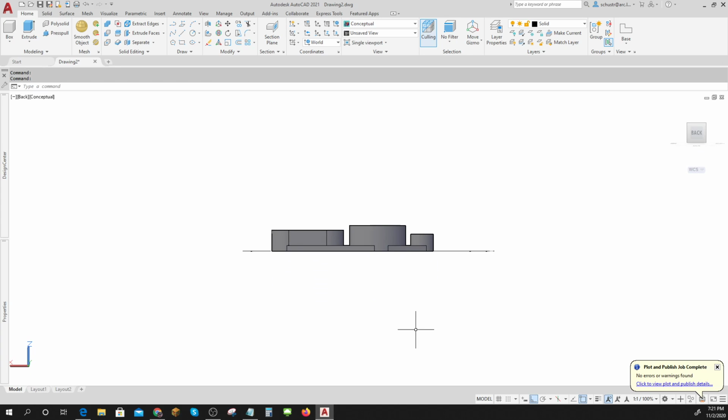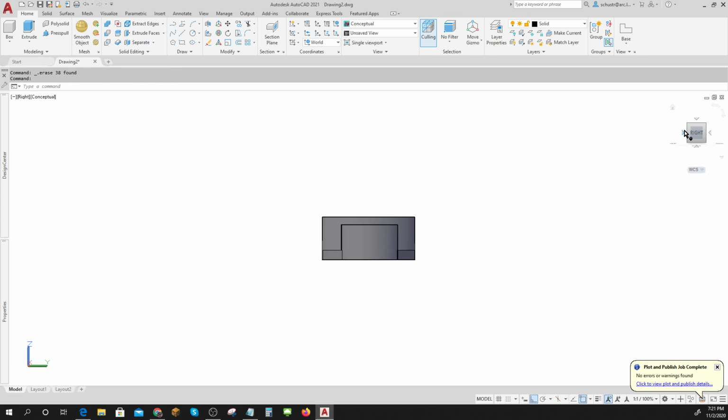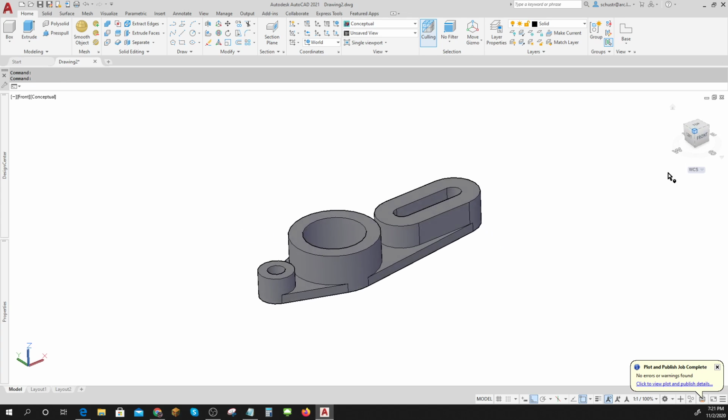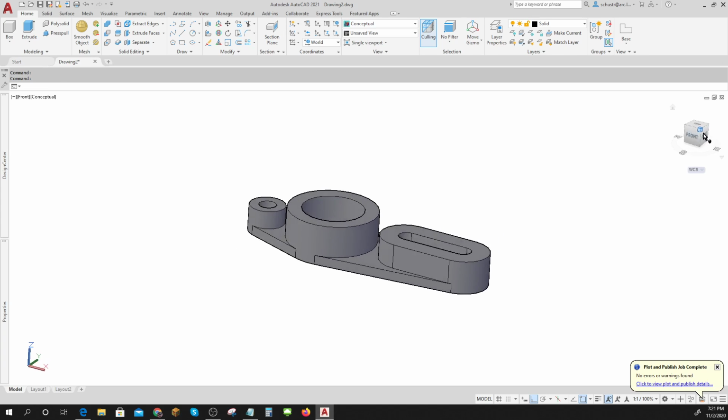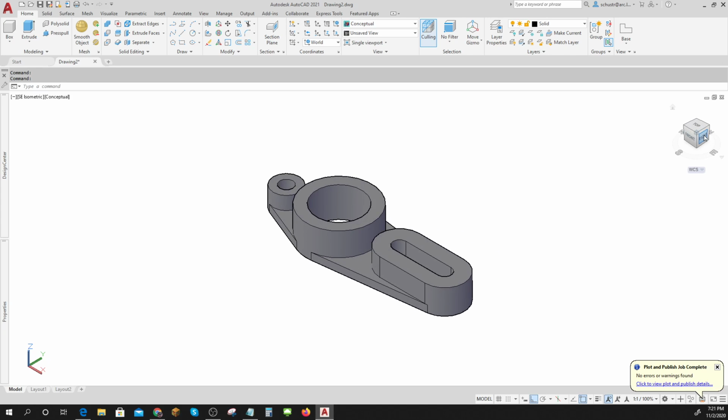But what I like to do is get rid of all my extra little pieces parts so that all I've got is the actual piece. There it goes. So I'm going to look at it from the front and come up here. That's my standard isometric view. Now here's the other really cool part.